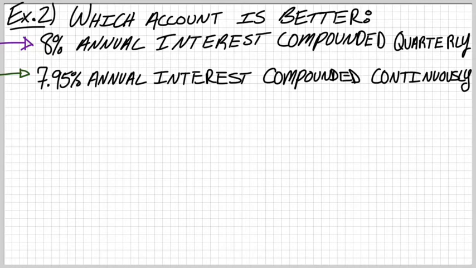So how do we make a comparison on which is better? Well, we're actually going to do something similar to the first example. We're going to find the effective annual yield for each account, and the higher one would definitely be the better one. So in purple here, I'm color coding. Let's do the 8% account. 8% annual interest, compounded quarterly. So I go to my compound interest formula, and my rate is 0.08, quarterly is 4. And since I'm going to focus on 1 year, like the effective annual rate, I'm going to plug in 1 for my t.